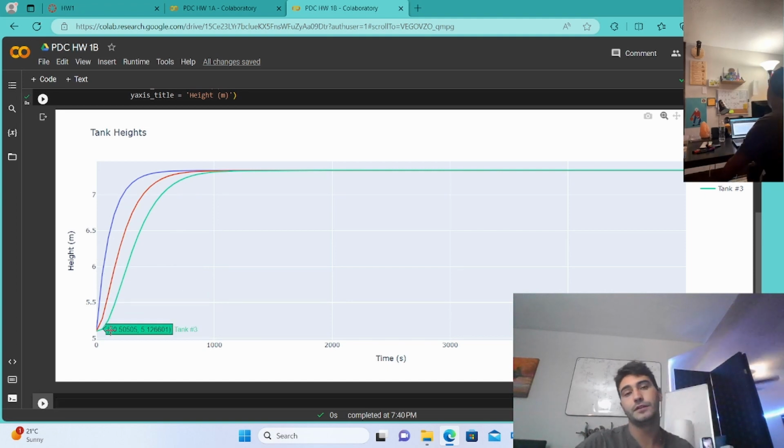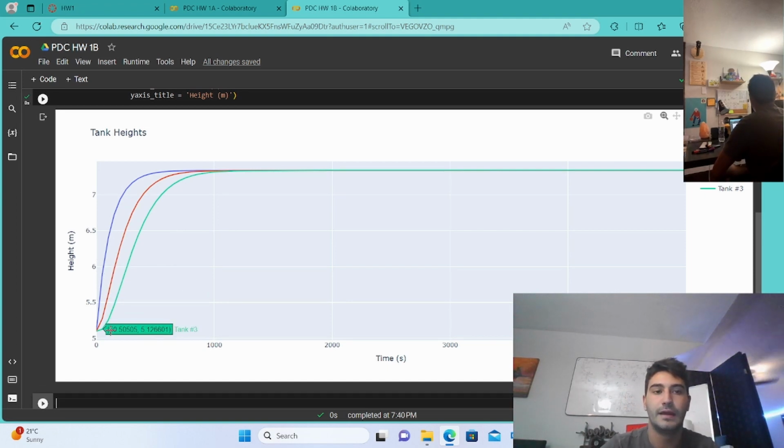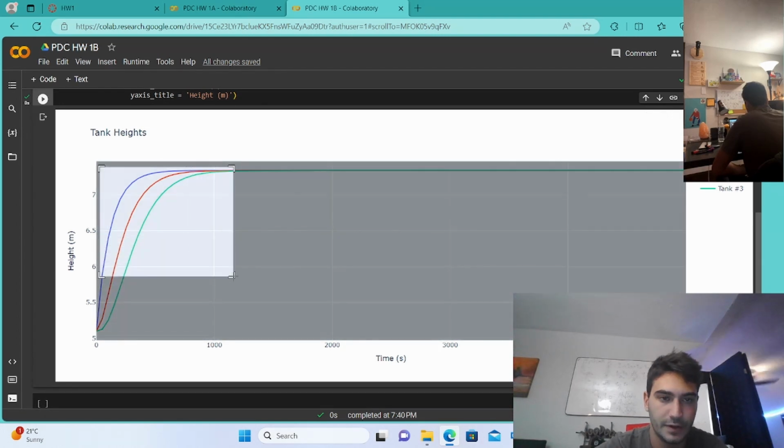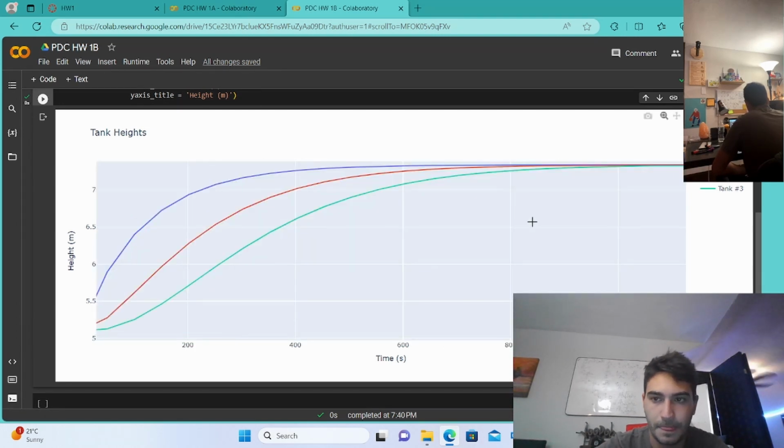That is because it is the first tank, so obviously that one is filled up first, and then when it's filled up, it constantly pulls out the liquid until the other ones are also constant. As you can see, it comes off at roughly 1,000 seconds. Zoom in here. You can see over 800 it starts stabilizing, and then at 1,000 it's pretty much all constant from there on out. It's hardly changing.